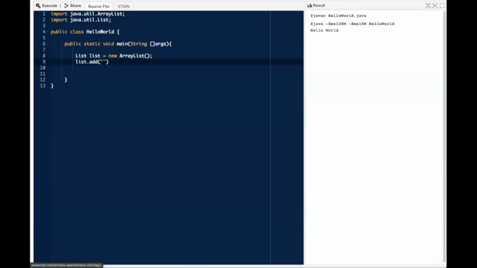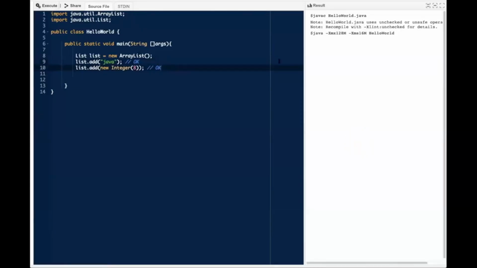So you can push in, let's say, "Java", right? The entire string itself, this instance is a Java object. You can also add, for example, a new Integer, let's say 8, to it. This is good. And this is also good. Let's compile this. This works. So if I were to, let's say, iterate through this, you can do that with Object, let's say, through the list, right? So this is going to give you the two objects that you just inserted.